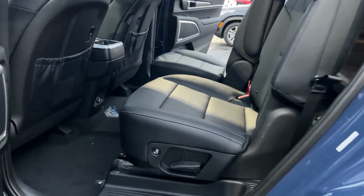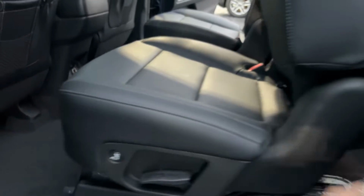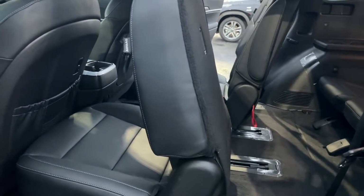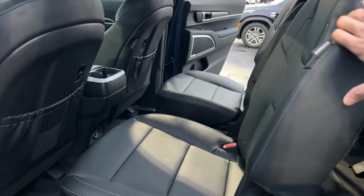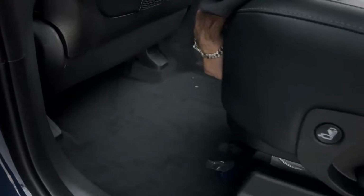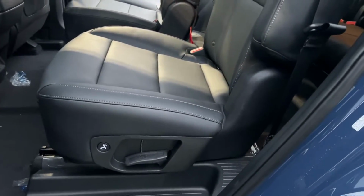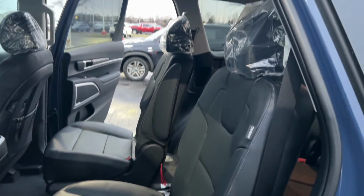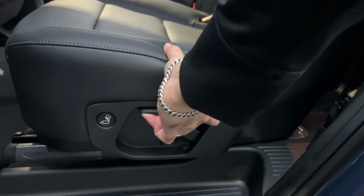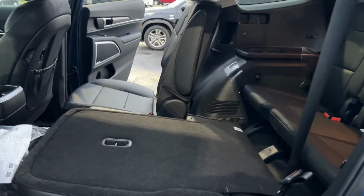Let's talk about these rear seats. As you can see, there's a button there. If you press it, the seat automatically moves forward so you can easily get into that third row, and simply push it back and it goes back into place. This seat can also slide forward and back using the lever under the seat, as you can see here. You can also recline the seat if you like using the lever that's behind the button. If no one is in the seat, it'll simply stow the seat away for you to be able to store something flat if you have the third row seat down as well.